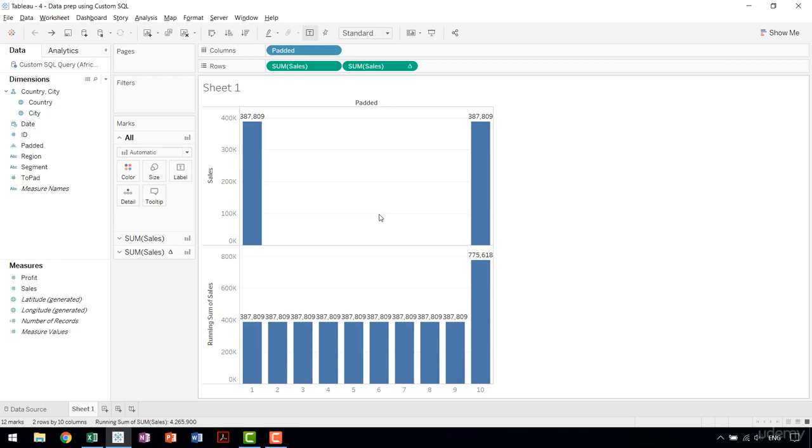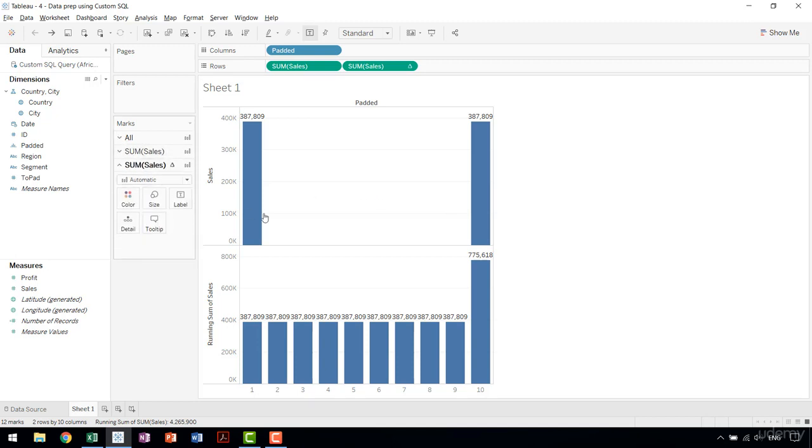The thing is, both the Excel version and the SQL version had to deal with the fact that we duplicated data. You'll notice in this view, we have a value of 1 and we have a value of 10. Both Excel and Custom SQL went into the dataset and actually wrote a new column that gave every single row a value of 1 and every single row a value of 10. Which is why we have our two values and our duplicate data. However, this actually isn't necessary. All that we need are a combination of 1 and 10 for every single dimension that you're working between.